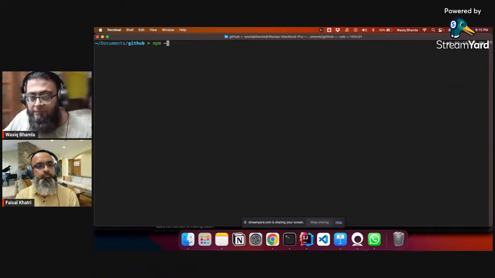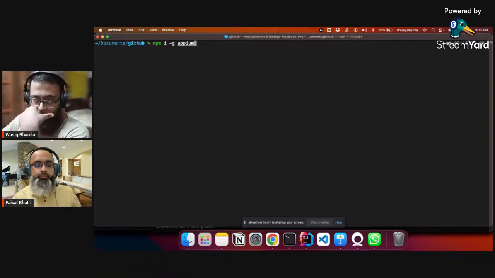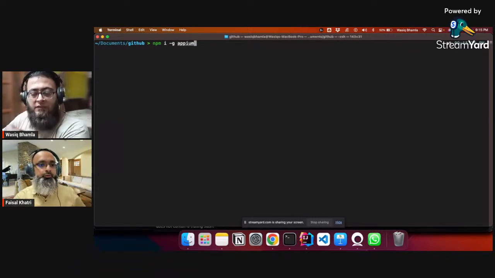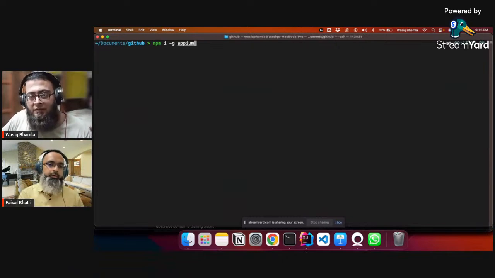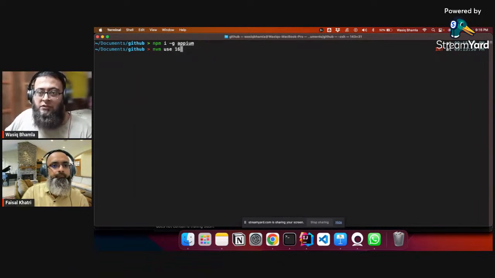Ideally, the version that you are using for installing Appium is 18.18, the latest version. And since you have multiple versions, you can switch between versions. Do you have multiple Node versions installed on your machine? Yes, I have 18.17 and now 18.18. So you can switch in between. If I have version 16 also, I can switch to 16. I can simply give nvm use. So if I have 16, I'll just give 16. If I have 18, I'll just give 18 and enter. Then it will use it.